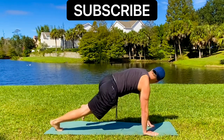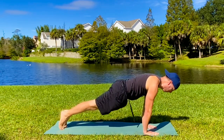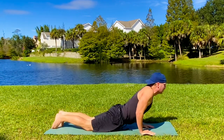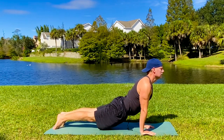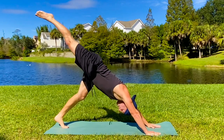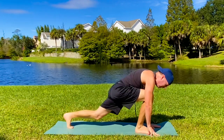forward, step back to plank, vinyasa power flow, forward, down. Cobra or up dog, we're already primed. Lower down, press back, down dog. Inhale, right leg up, right foot forward, full lunge.